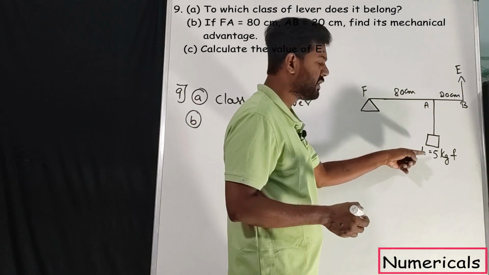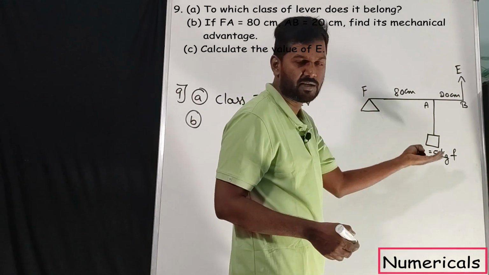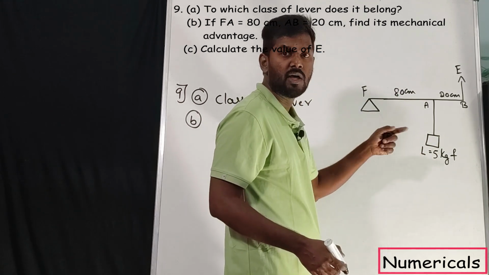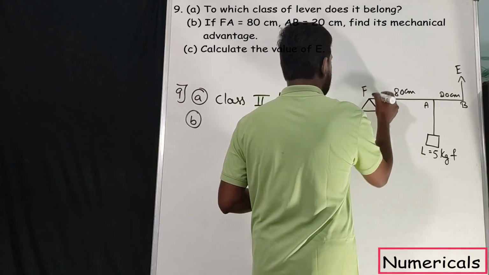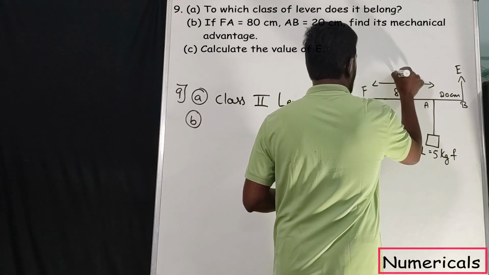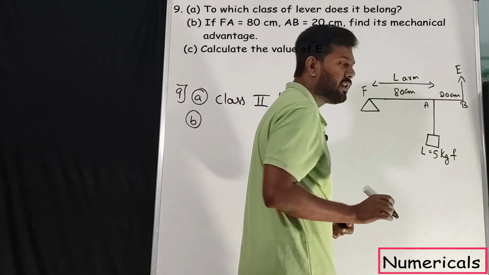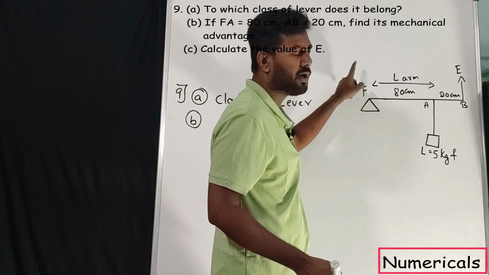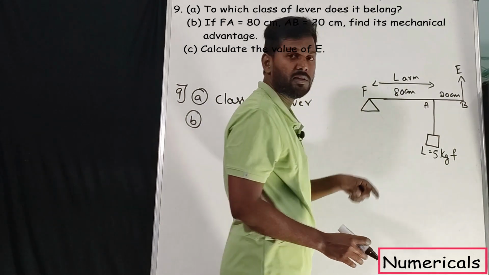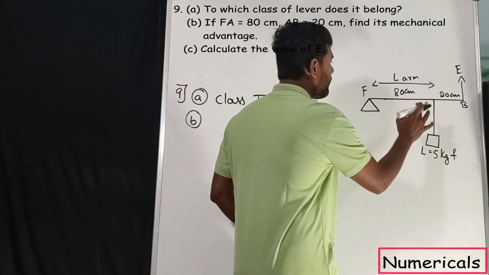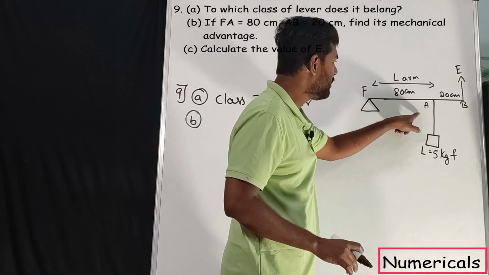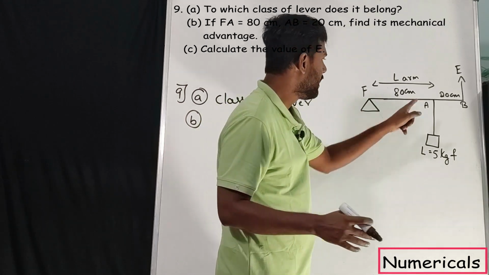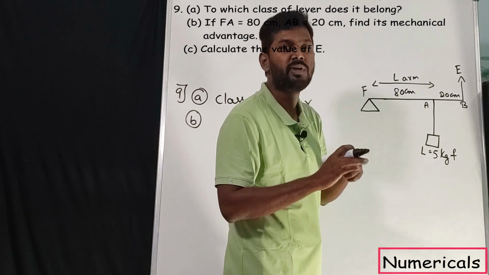See, this is nothing but load. Load is directly given. From load to fulcrum, it is 80 centimeter. What do you call this? From load to fulcrum is called load arm, correct? Then what do you mean by effort arm? From the effort to the fulcrum, correct? Do you think the direct value from the effort to the fulcrum is given? No. See, from A to B is given. A to B, we don't have any notation like load arm, effort arm, nothing. A to B is one value which we don't require.